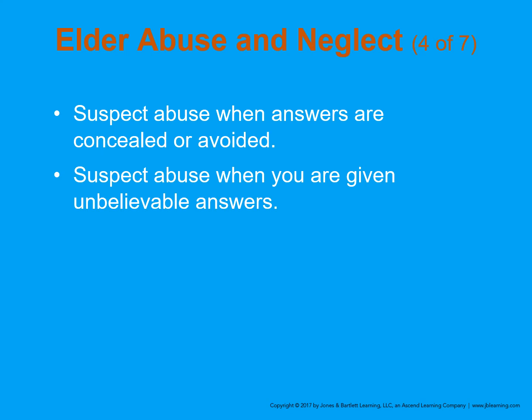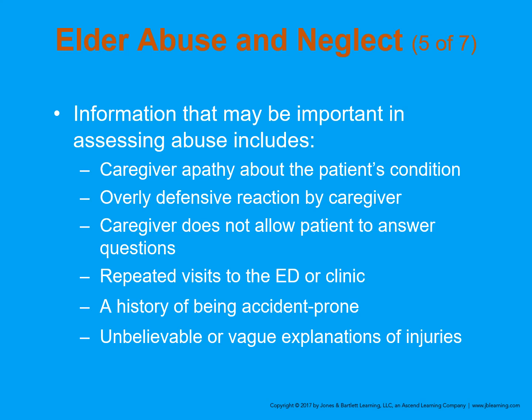Suspect abuse when answers are concealed or avoided, just like with the itty-bitty kitties. Remember the bell curve of life. Suspect abuse when you are given unbelievable answers, when the story you're told doesn't jive with the injuries that are presented. Caregiver apathy about the patient's condition. Do they seem to care or not? Are they overly defensive about what you say you see as far as their injuries?